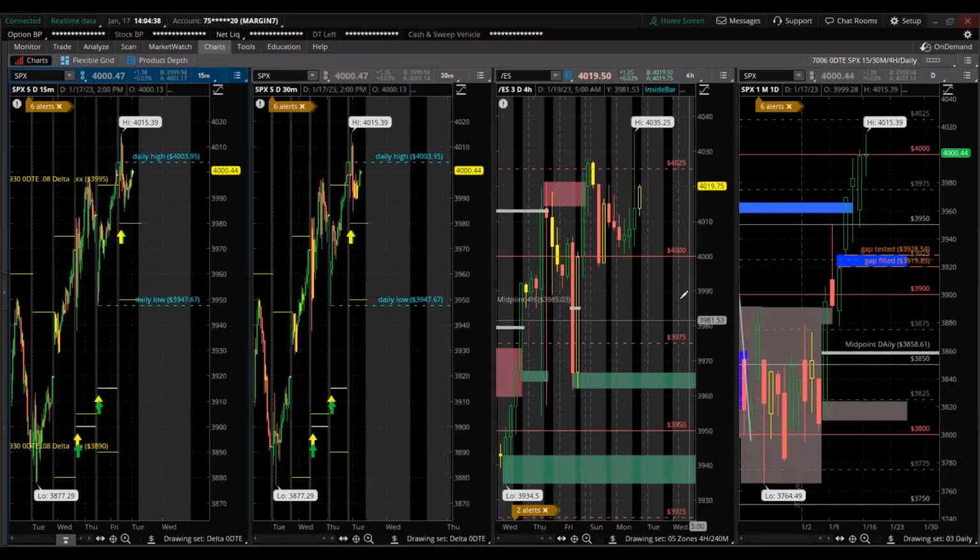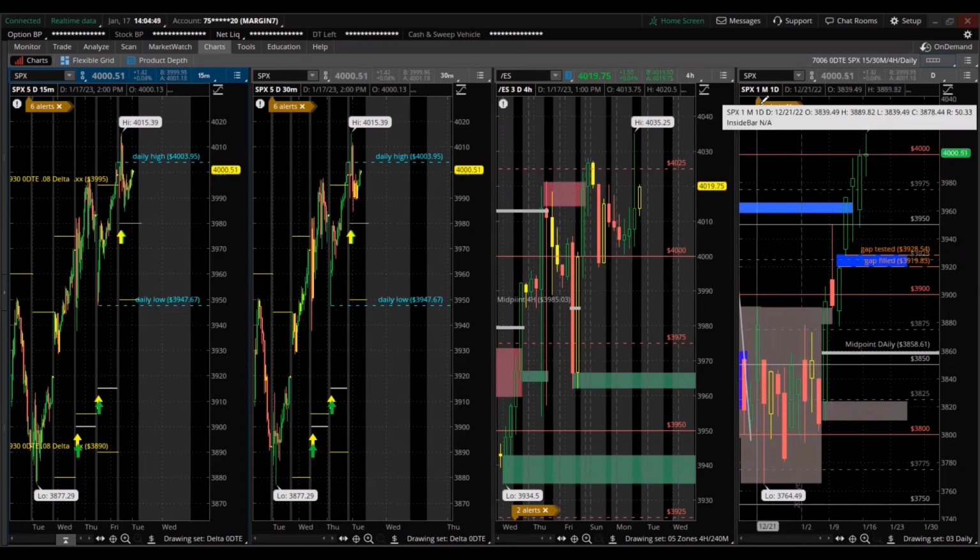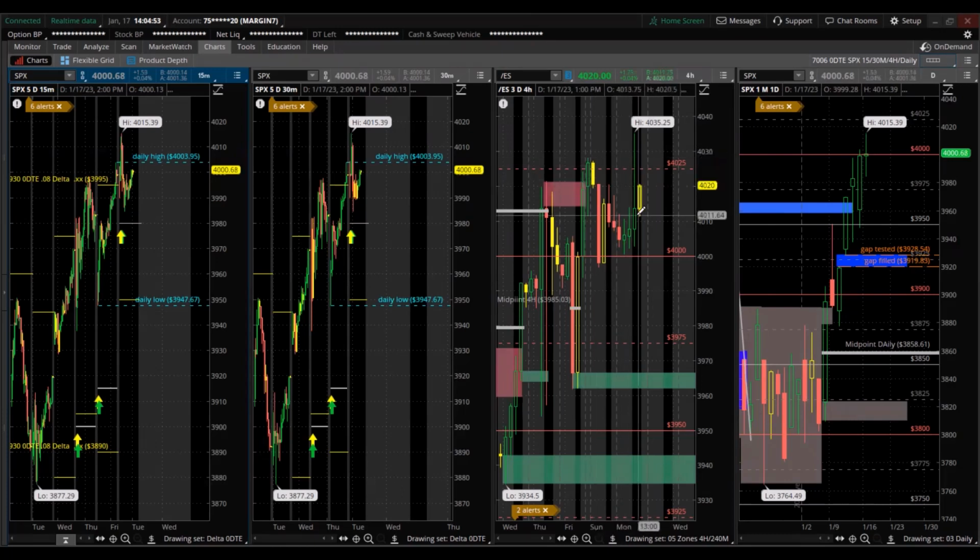So day trading, I have 4 grids here. When I'm doing the SPX options, yeah, this is one of my screens. I have at least this screen with these 4 charts. On the right is a daily chart of the SPX. Here is the S&P 500 futures on the 4-hour. And then on the left, SPX 30-minute and SPX 15-minute. Again, because the cash market's open, I want to see the cash here. And of course, I want to see the overnight and past few days here with the ES.